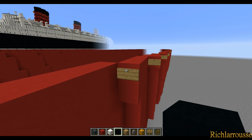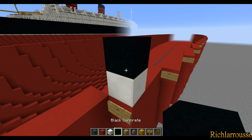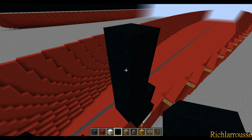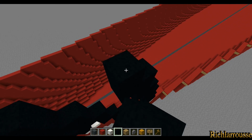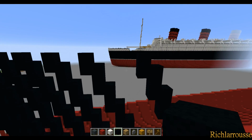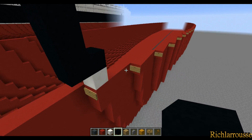Everyone's favourite. Section 13, we want to go up 2, so we go 1 white, 1 black, and then 2 rows of 4, 1, 2, 3, 4, 1, 2, 3, 4, and then 6 rows of 3, so 1, 2, 3, 4, 5, 6, and then 2, 1, 2, like that, and there we go, that's the same height again. So that was 13. Now on to number 14.